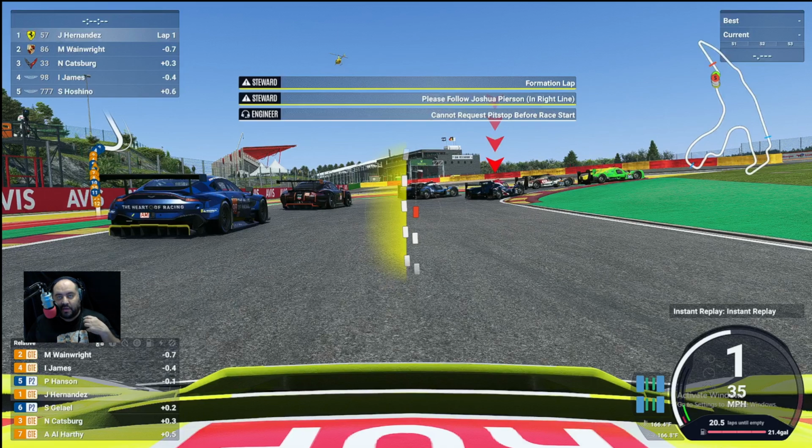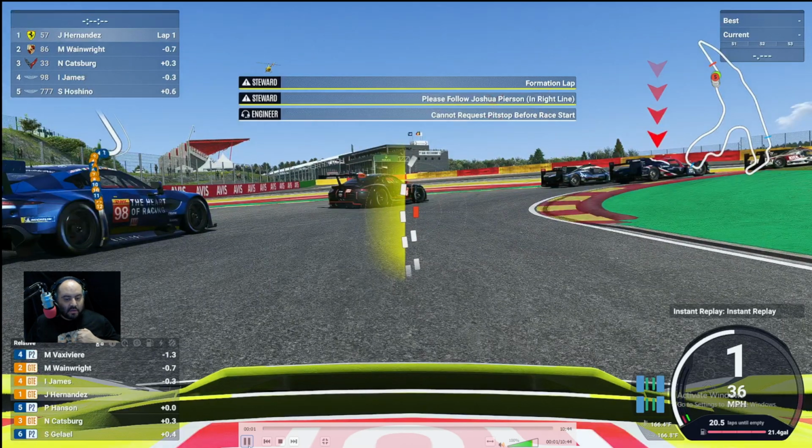So I follow Dan Suzuki, and with the refresh, I set it to 30 frames, so that it refreshes more often and it's smoother. I left everything else basic, default. It's showing me cars, and you can set how far the distance you want to see cars in front of you, behind you, to the sides of you. So if you want something just tight right next to you, you can set that. If you want something a little bit farther out and you want to see a few cars in front of you, a few cars behind you, you can do that. This is actually a really, really awesome widget that you may want to try. But let's get into some gameplay here.